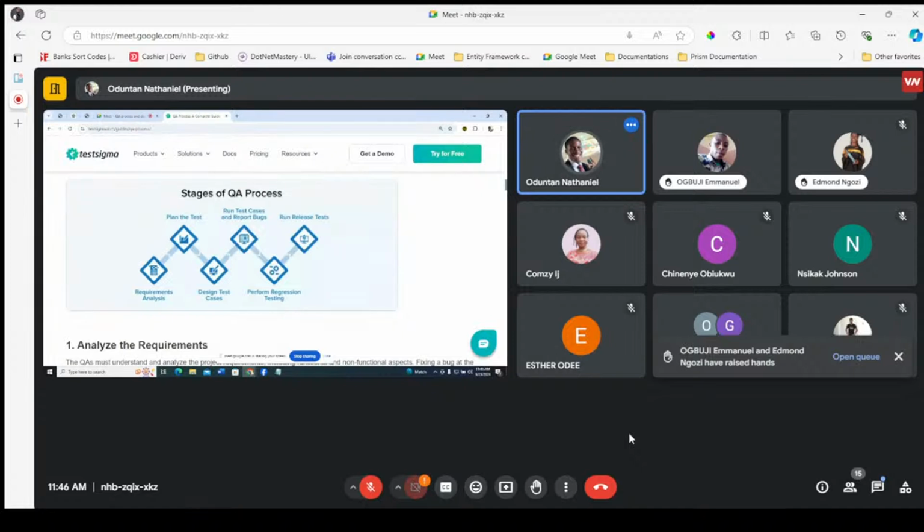This is the chart we have been discussing, the stages of the QA process. I said the planning has to do with requirement analysis and designing test cases. It is also in relation with the 4 general steps we have in the QA process, which are plan, do, check, and act.